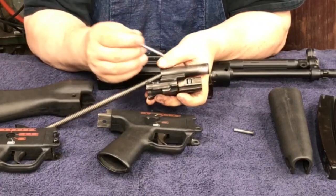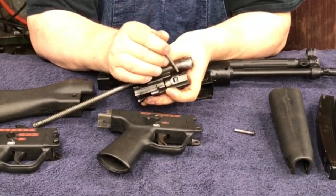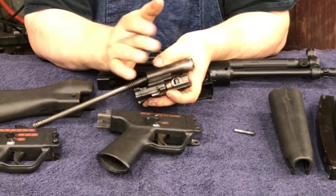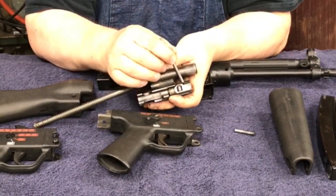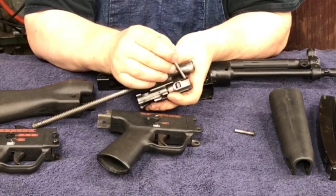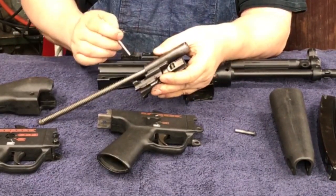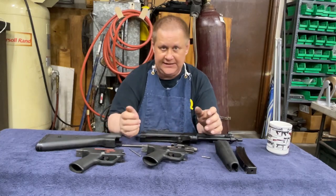The weakest part of the MP5 is the extractor spring. HK recommends you replace it every 500 rounds. When you're shooting a sub-gun match you're firing anywhere between 350 and 750 rounds depending on the match. If this spring weakens up, it falls out — and that's the only thing holding the extractor in. Then your extractor falls out. The gun will kind of run because there's usually enough gas pressure to blow the case out of the chamber when the bolt opens, but about 50% of the time it doesn't and the case gets stuck, causing jams. I've had people at sub-gun matches — people who know guns — say their MP5 was running fine and then just stopped, and when I look there's no extractor.